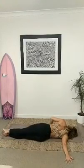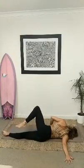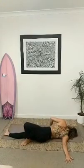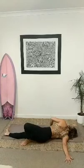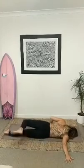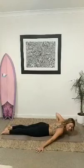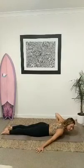You can stay here, or you can place the sole of the left foot behind the right knee. So that's the top foot behind the bottom knee. Knee to sky, sole of foot to earth. And if this is too much on the shoulders, you can roll back onto your belly and move the hand closer to the body and move into it. But just make sure you're rolling onto the belly first.